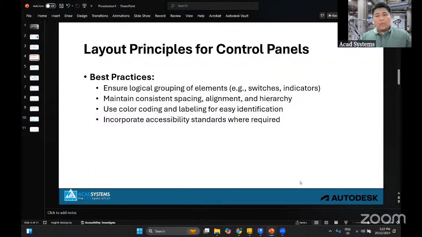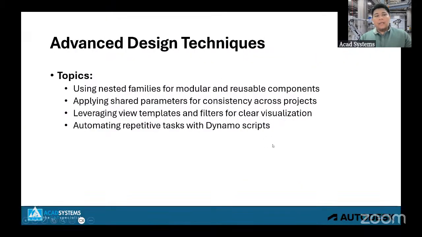Okay, so the next thing is about advanced technique, how to design the control panel in an advanced way. When you plan to insert the control panel, for sure the supplier will have the concept idea, the 2D drawing, the 2D panel design. In some cases, some suppliers also have a 3D model, but they will not share the Revit file with you. Normally, they will share a STEP file maybe. We call it nested families or the exported file.